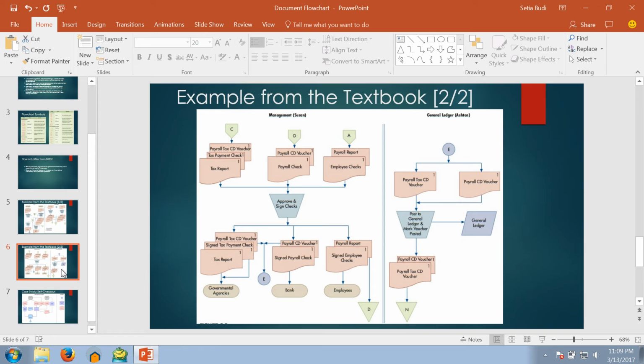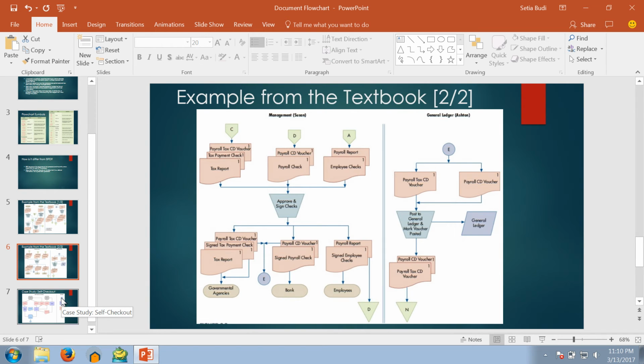So basically it's quite simple and it's similar with the business process diagram. We can make the diagram as simple as we want or as detailed and as complex as we want, which is mainly dependent on the need itself. But keep in mind the main idea of this document is to communicate, to clarify, and to make everything clear about the flow of the document from one process to another process.